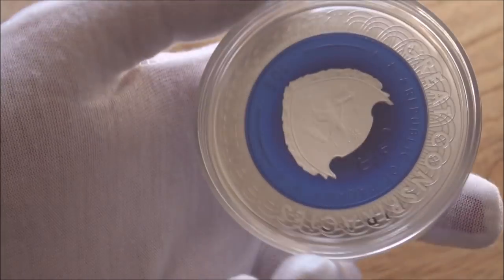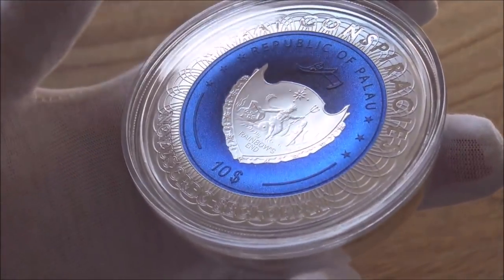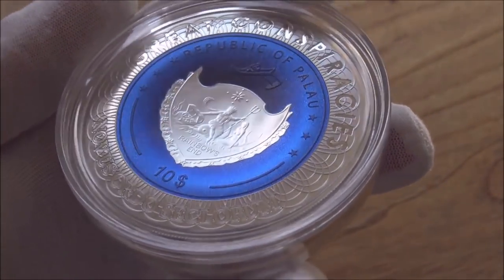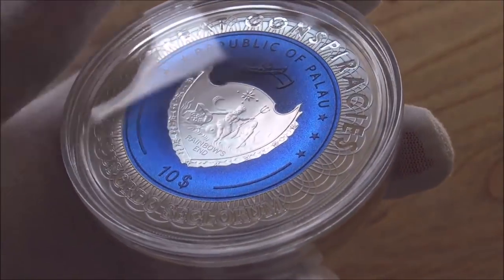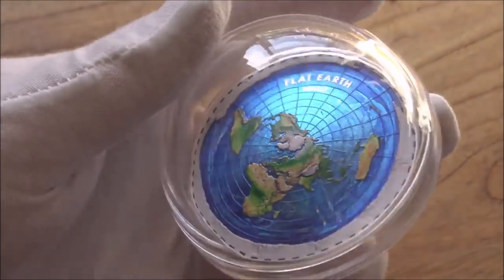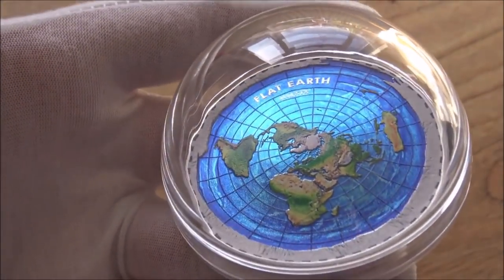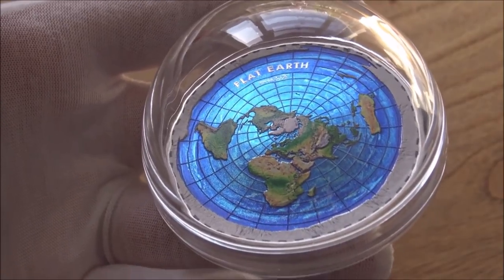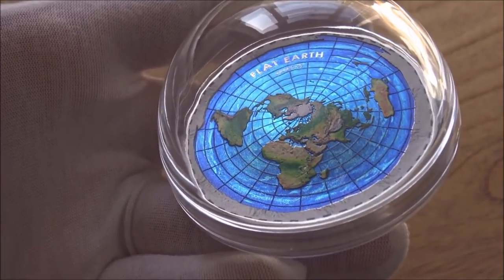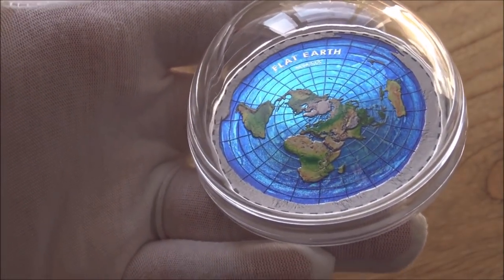Now, this is a coin, believe it or not. And as I said, I think it's more of an art piece than a coin. A lot of these premium colored coins, special design coins, smart minted coins will have hefty premiums. These things take a lot of time, energy, and resources to create. So whilst this is a very attractive coin, it's also a very expensive coin. They are being listed at the moment for €250. Of course, you can get 5% off using the code FLAT5OFF, but they are a very, very premium style coin.